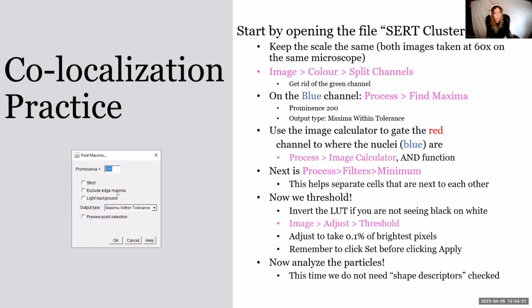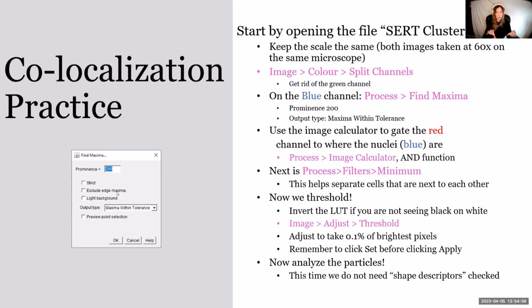The radius of filter minimum at the 2 pixel standard is fine. And there is a request in the chat. There's a really good picture of what this does if you look up Fiji process menu, but basically it will erode the pixel.